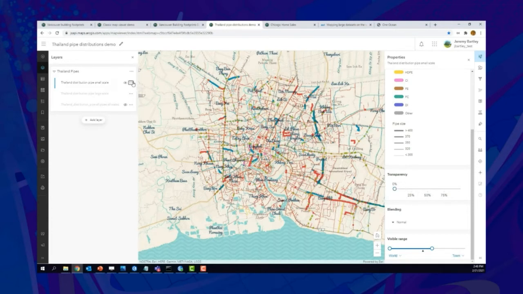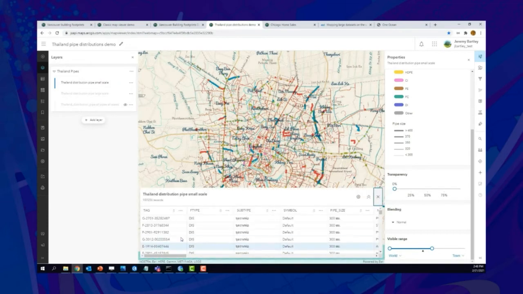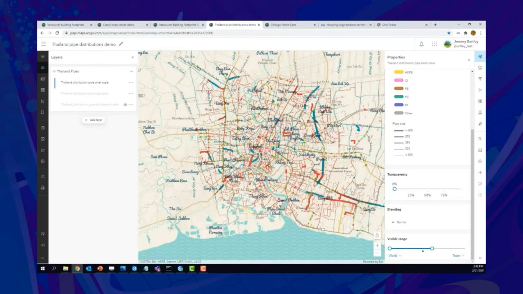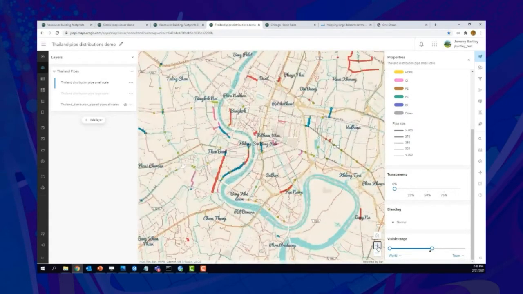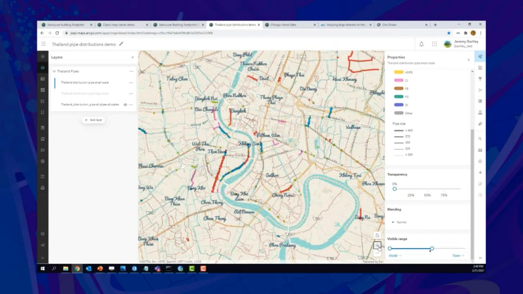This is still quite a few features, so let's actually look at the table. That's still 107,000 features being drawn, so quite a bit of data being downloaded. Now, as I zoom in, things get crisped up.